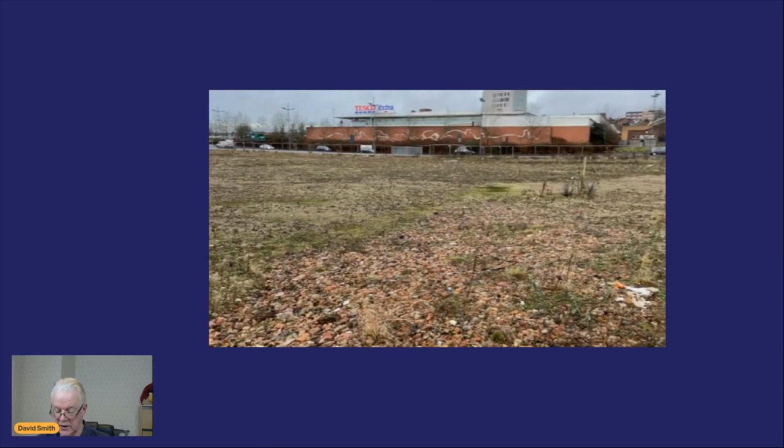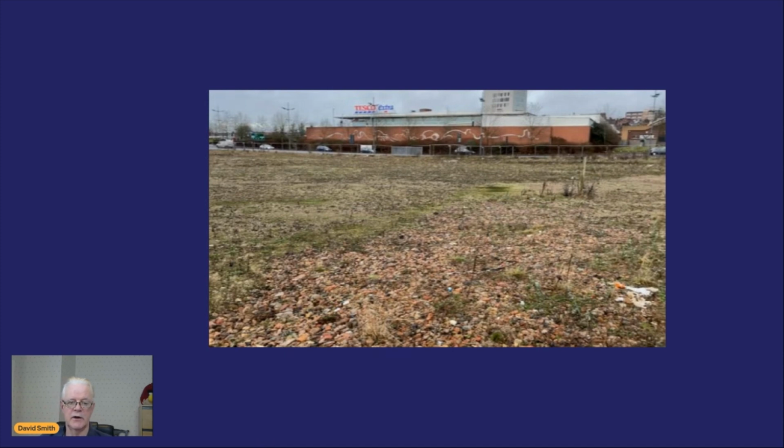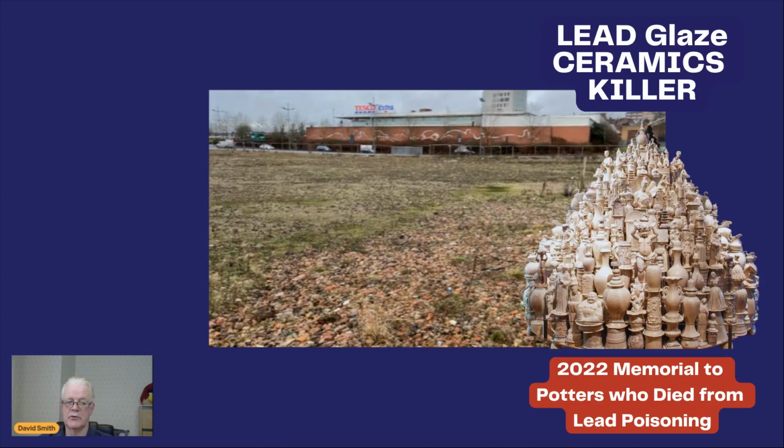He died in November 1891, aged 54, leaving money to his wife and his eldest daughter. One of the reasons why his health may not have been quite as brilliant as other brothers was when he was working for Minton's, aged between 12 and 18. Minton's had just invented this product, Majolica. There's just been a massive international exhibition called Majolica Mania. Now, one of the prime ingredients to Majolica is a big lead glaze, which has 40–50% lead in the glaze. That was extremely unhealthy for anyone that came into contact with it.